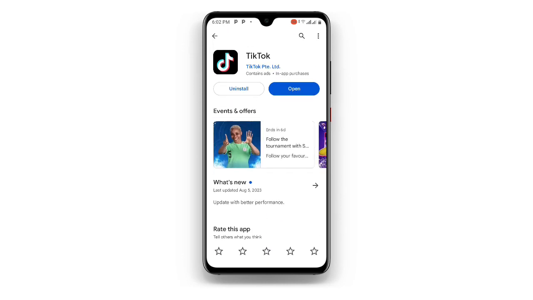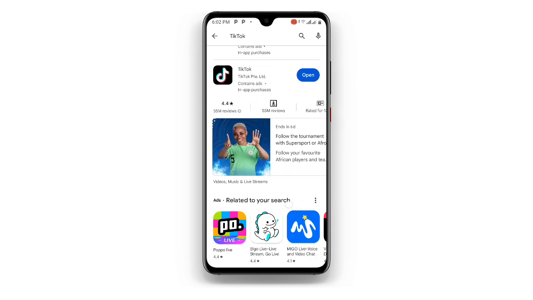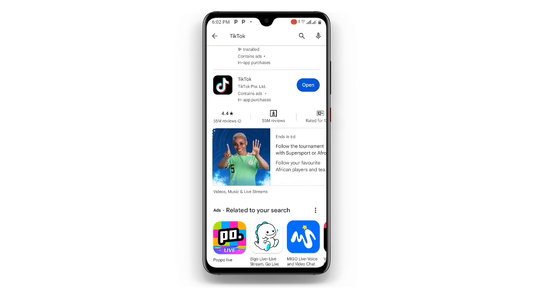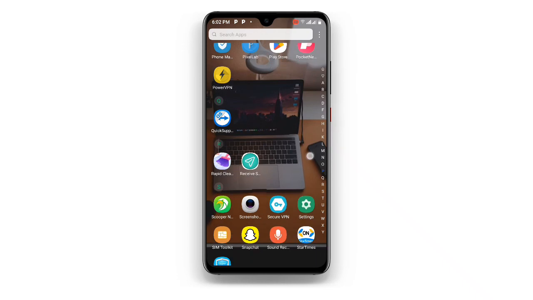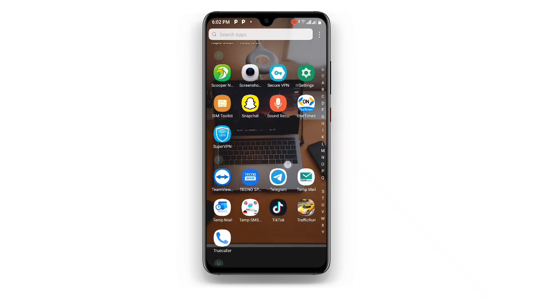Once you have updated your TikTok to the latest version, go back and then open your Secure VPN. Just look for Secure VPN, and you can see it over here, so go ahead and open it.